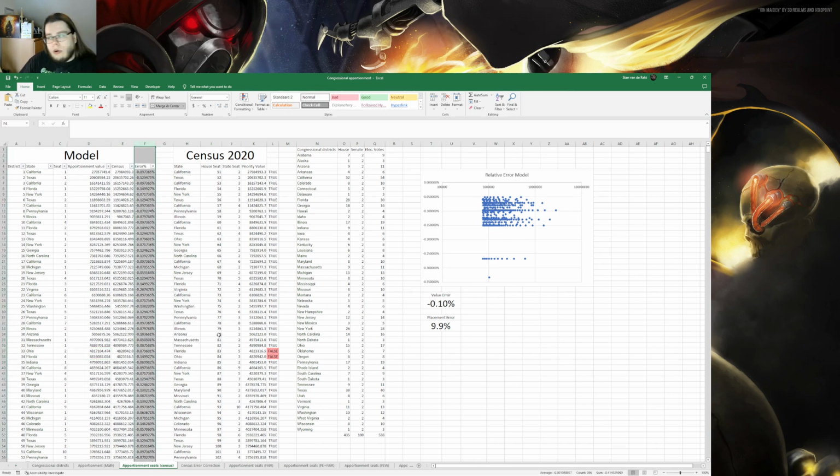This is the error that I have for the entirety, and I've plotted it also on the right in this graph. It shows you that the minimum error that I have is 0.05%, and the maximum error is 0.35%. On average, it's 0.1% error. That means this model is 99.9% accurate.